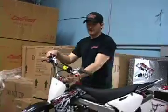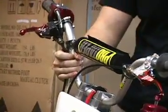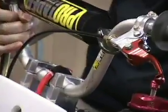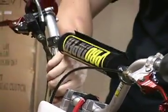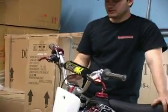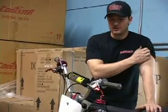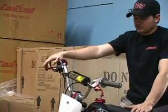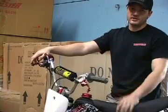The next thing is we put ProTaper bars on here. The bars aren't too essential, but the aluminum — or even the steel — that the Chinese use sometimes doesn't have a crossbar or it's weak, so they can bend or go back and forth because the metal is real weak. We went ahead and put ProTaper handlebars on here. It'll run you about $58 to $65 and it's a really good upgrade if you're going to be racing or anything other than putting around the backyard.